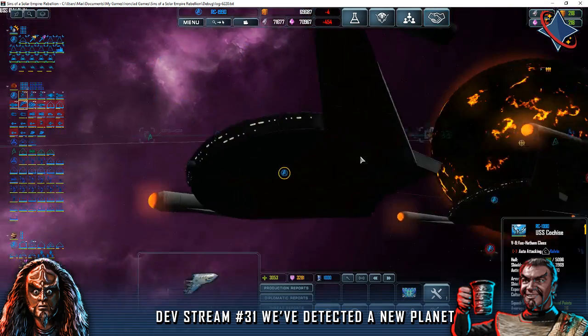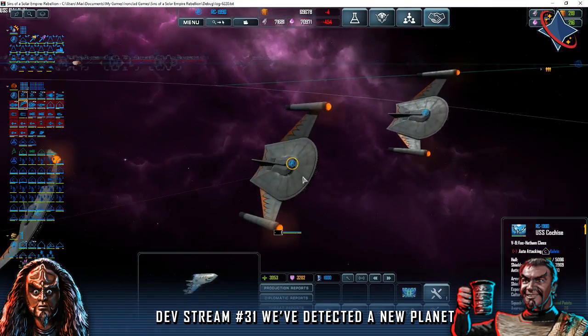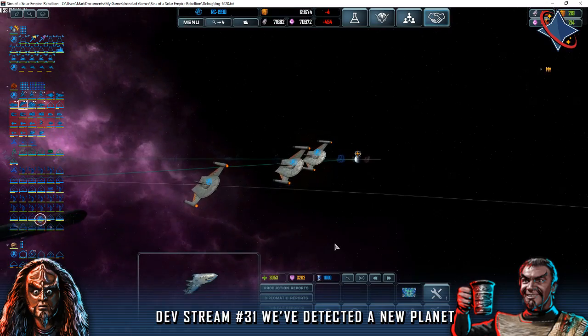Oh, of course, the weapon. Yeah, you're not going to have the plasma torpedoes, so they're just going to be like... Still going to be pretty powerful. I still love the formation they're in, though.